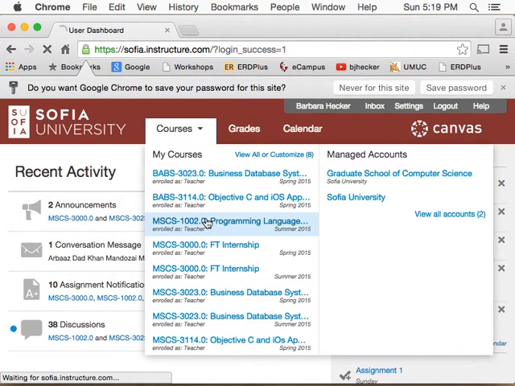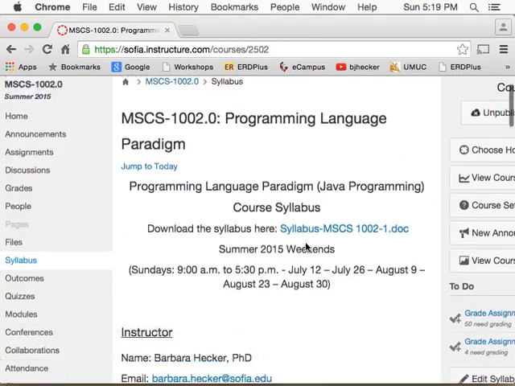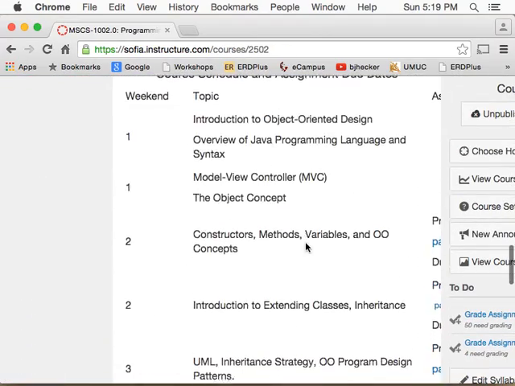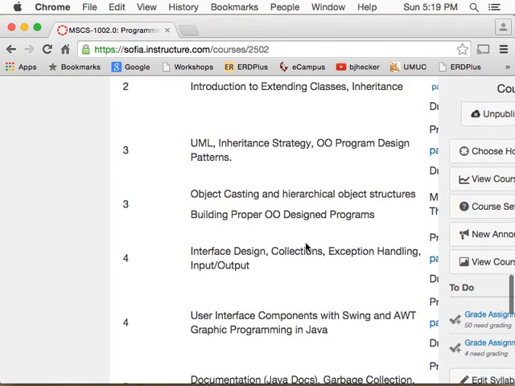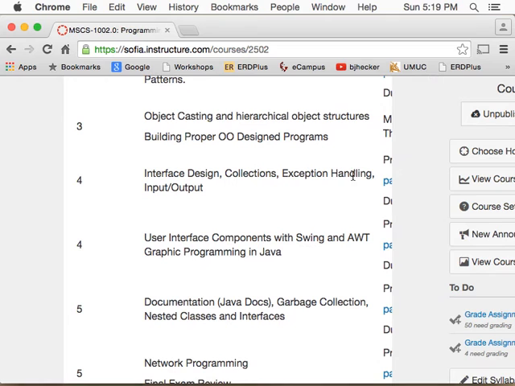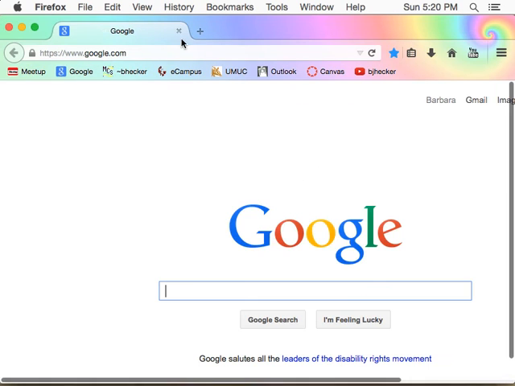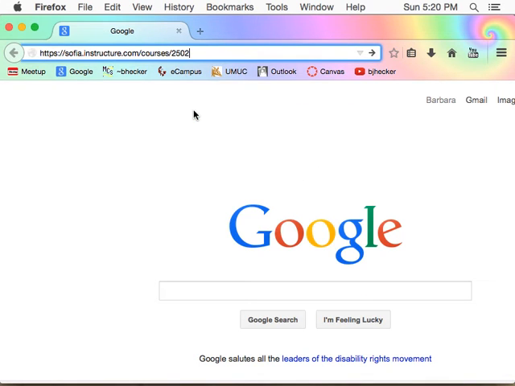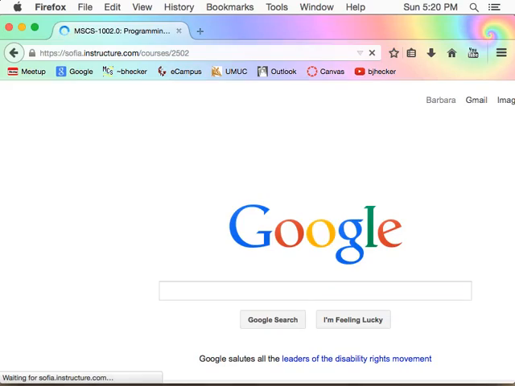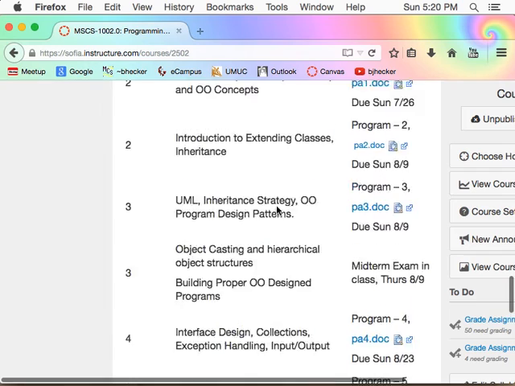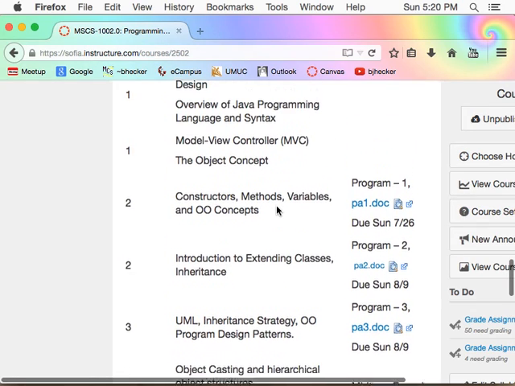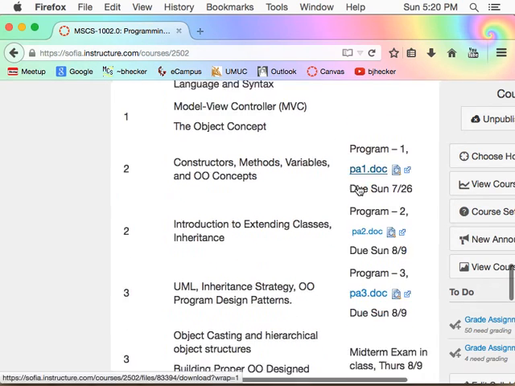I thought I had this loaded, but let's go load it again. What is wrong with the screen? I don't know why it doesn't look like this. It doesn't look good in Chrome. Let's do it this way. Better. See, this is Firefox. Chrome won't show me the columns correctly.